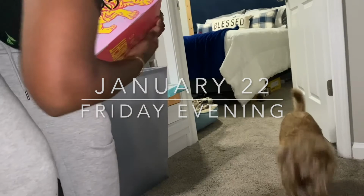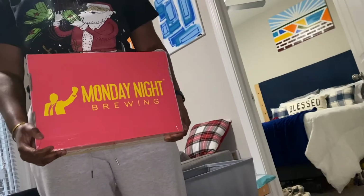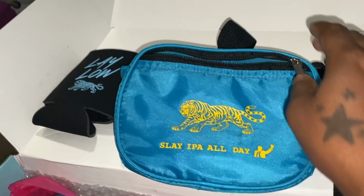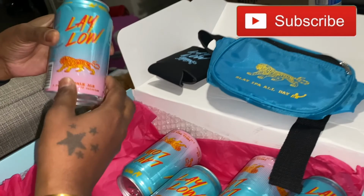Hey, peeps. Thank you. We got beer mail. I'm showing that box. You gotta flip it around the other way so we can see it. The back, baby. I thought I showed you the back. No. There you go. Ooh. I got a koozie. Oh, they filled the box. Hello, Lelos. Right. Slay IPA all day. Fanny pack. That's cute. Cool. And a koozie. And some brews. Okay. Is that beat up? A little bit? Understatement. Is there stuff under there or no? No, that's it.